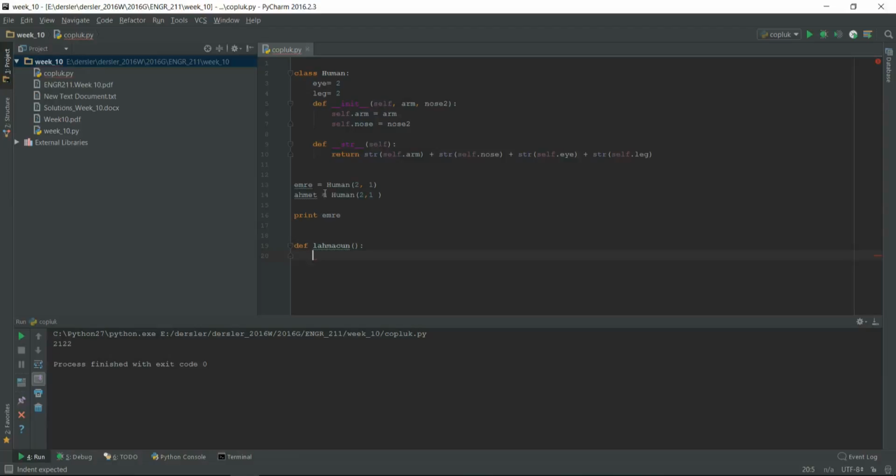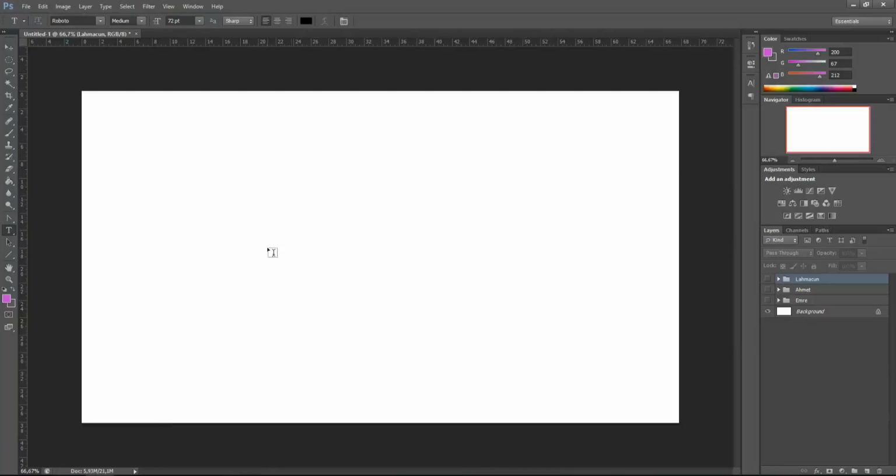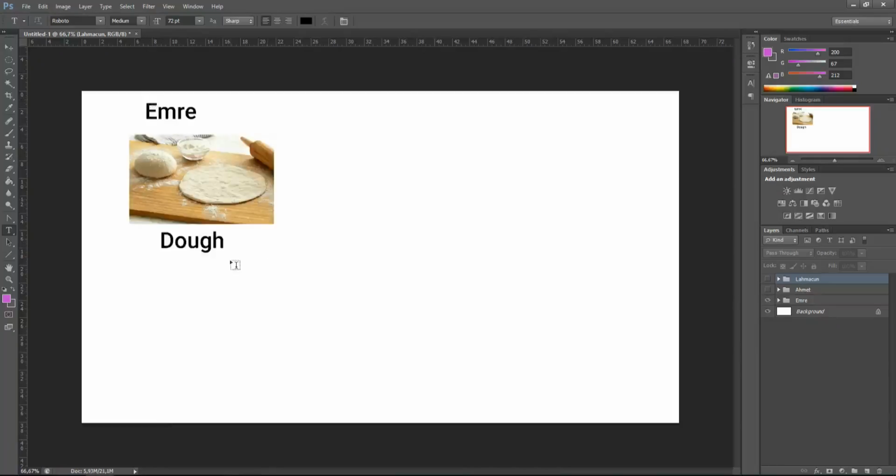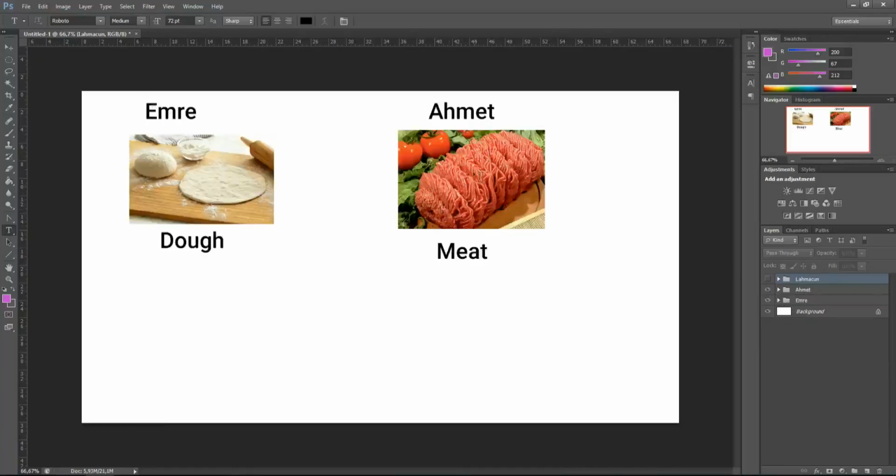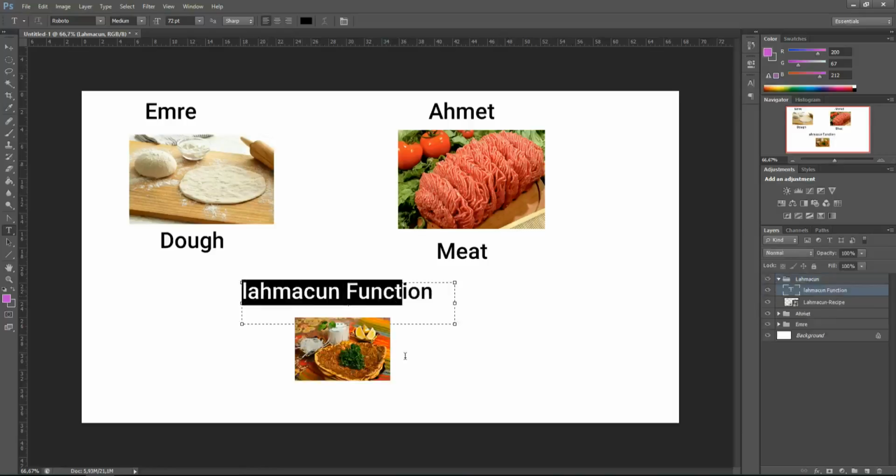So Emre will have the dough. Actually, let's show it here. Emre will have the dough and Ahmet will have the meat. They will come together and cook the lahmacun with the function.